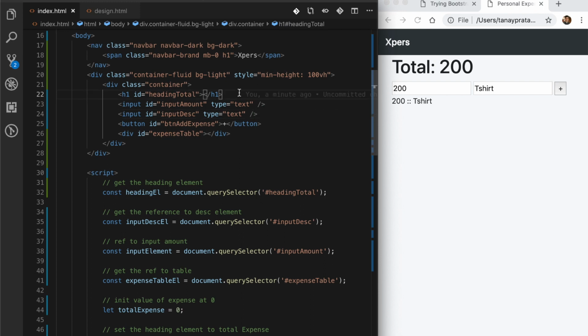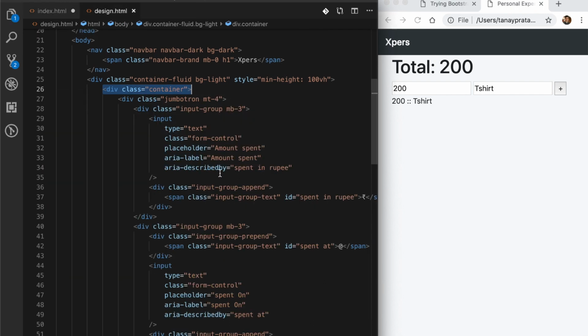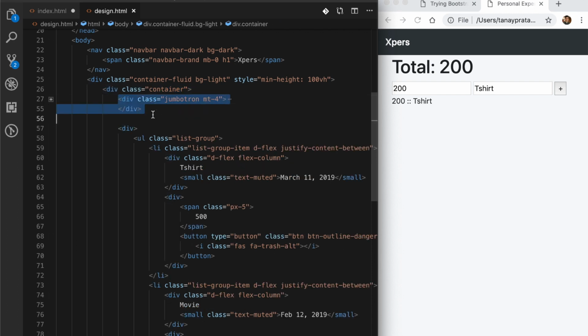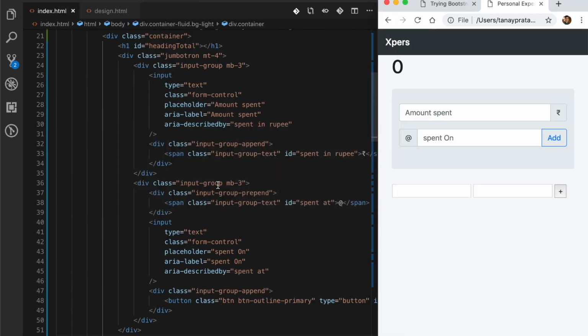Now this is interesting because if we just copy and paste, let me show you why I said it's interesting. If it's just a copy and paste, and you try to do these things, it will not work. If you say 200 and you say on t-shirt and you say add, nothing is happening, right?